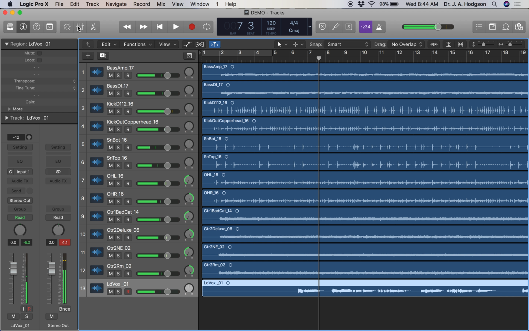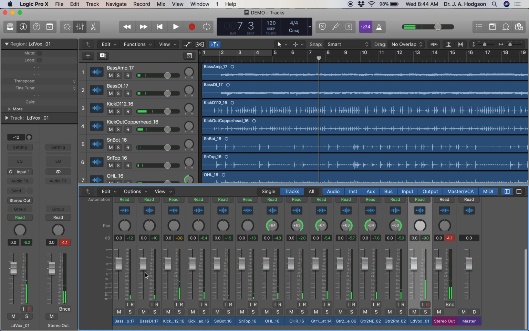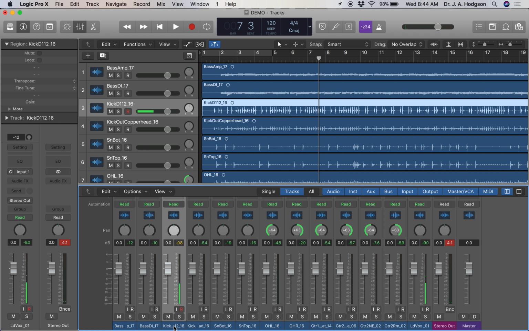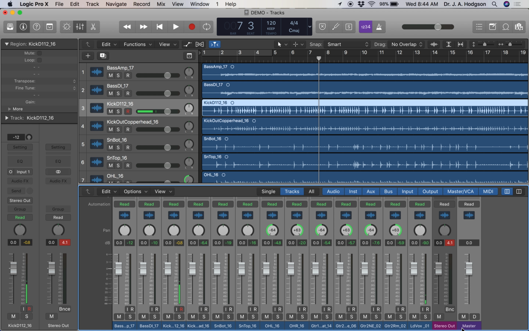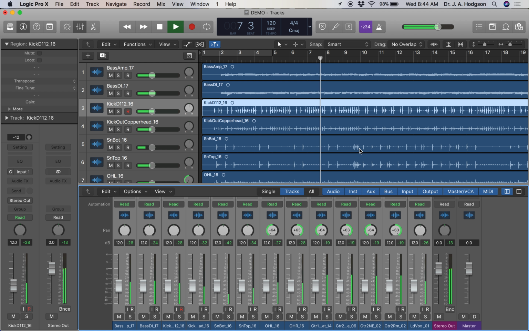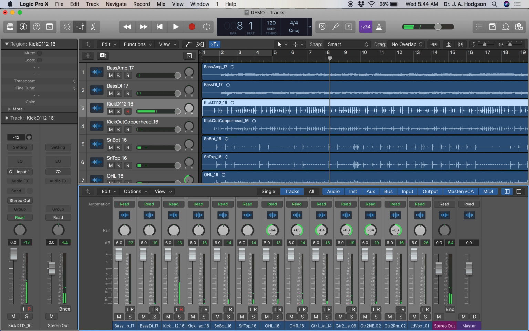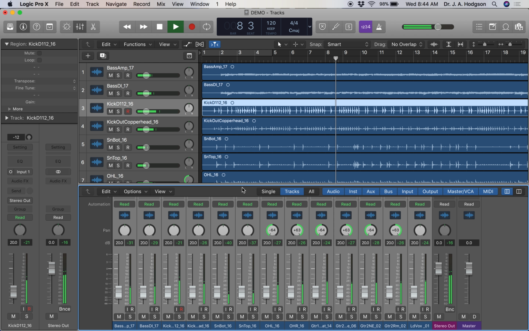Right, everything's maxed at this point. Call up the mixer, click into the mixer, click select all, and then unselect the stereo out and master. Double click the level, the dB level, and put everything at -12 to start with. With something this loud, I would go further. Didn't like that. -20. There we go.